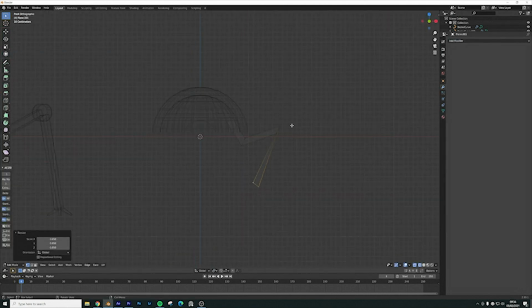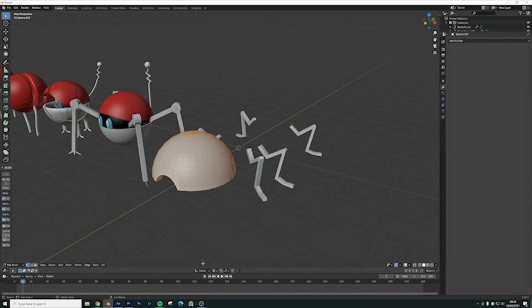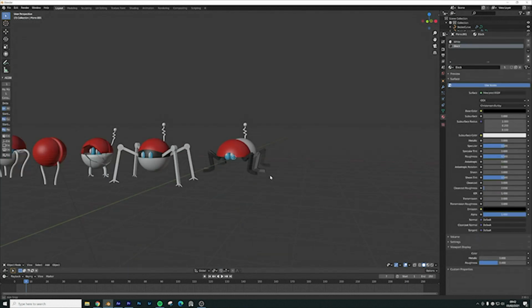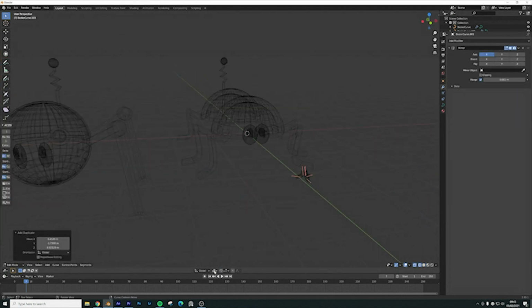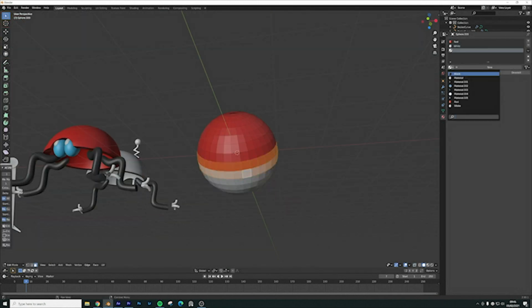I took this a bit further. What if the Pokeball was open and it almost looked like a bug that could snap itself shut to protect itself? It's an interesting idea, but looking at these concepts, they all might be a little too far away from the original Pokemon. Voltorb looks pretty mean, so let's try and keep that aspect of the Pokemon.